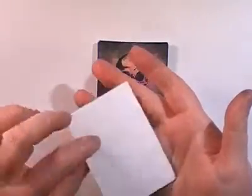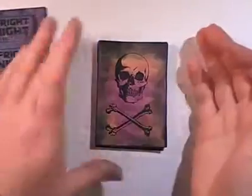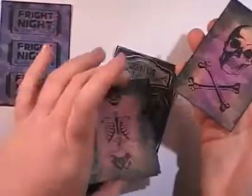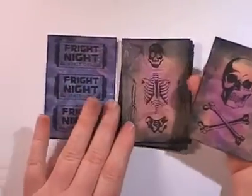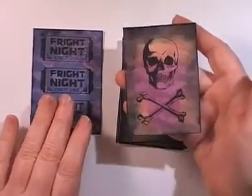I will back them with a piece of cardboard and do the ATC thing on the back, the name, created by, and stuff like that. Sorry, I'm adjusting to a new camera angle.